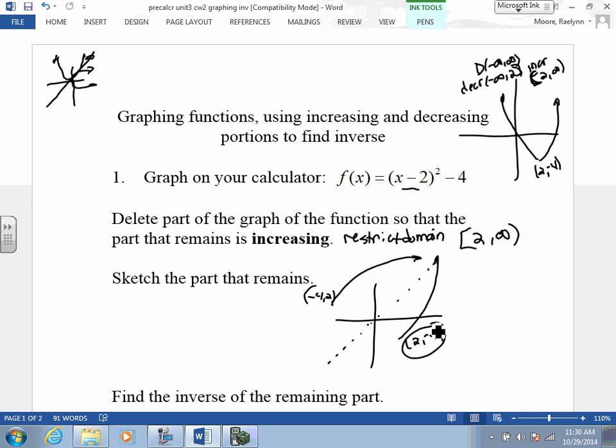Now, because we restricted this, sometimes the equation works where we have to find the domain and the range, and sometimes not. Our range went from, what was our range for this guy? The original. Good. -4 to infinity. Okay, so let's find the inverse equation. The inverse equation, you start with your y, you interchange your x and your y.